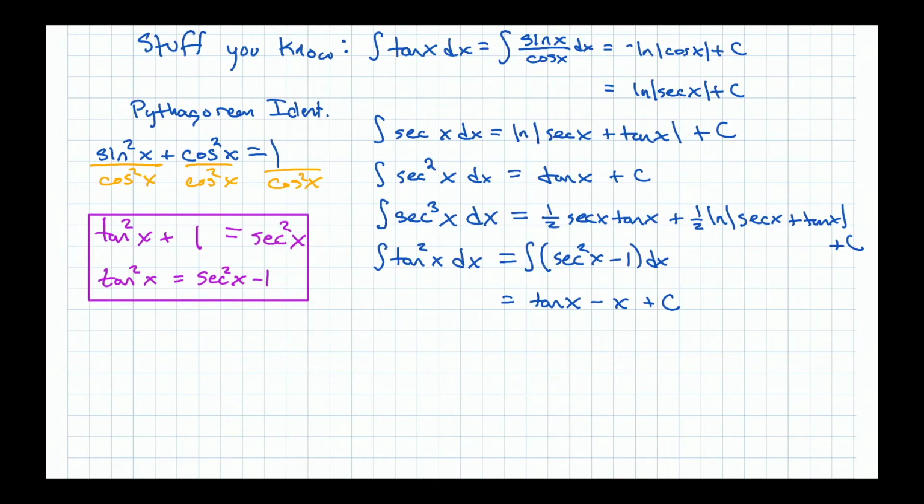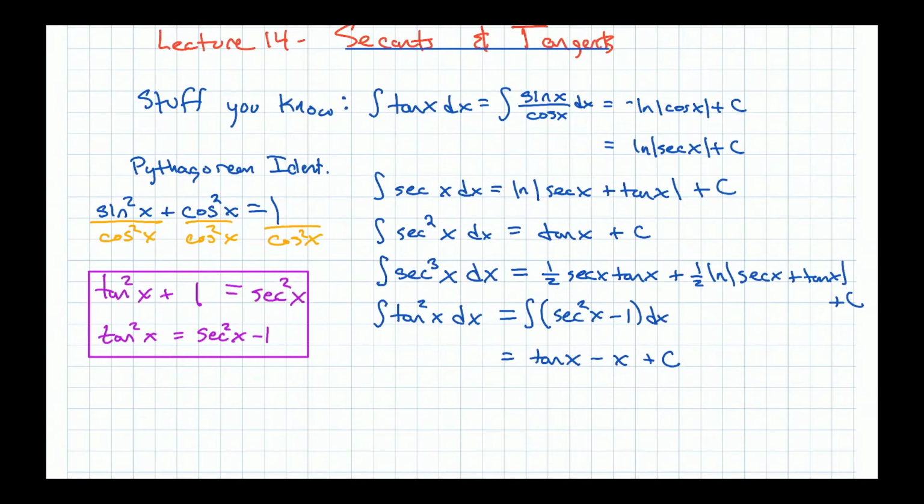And the one that's really kind of obnoxious is this one, secant cubed. You have to use integration by parts, and then you have to use trig identities like these. And then it's also one of the integration by parts problems where you have to solve for the integral with algebra. So it's a pain, but there you go.